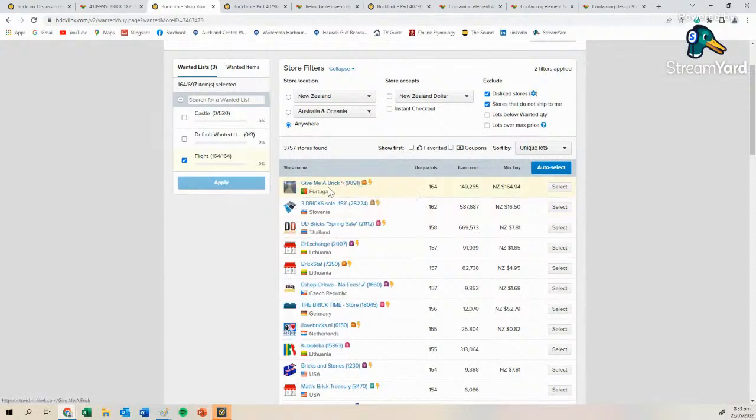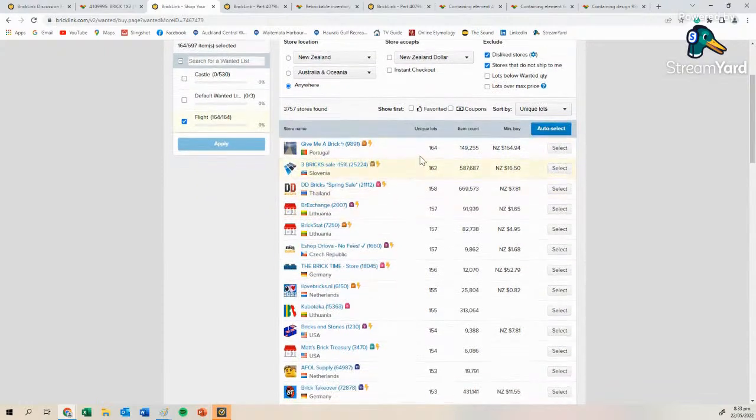So there are vendors that have that number of parts out of that wanted list, and it's ordered with the vendor that has the most number of parts available to your wanted list at the top.